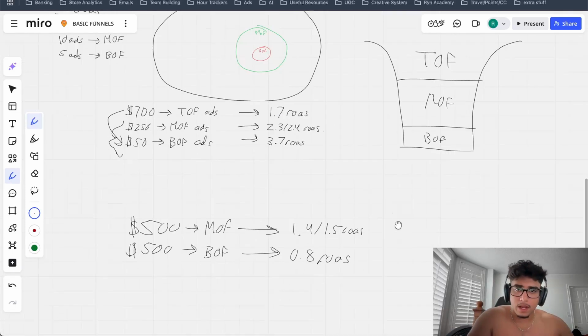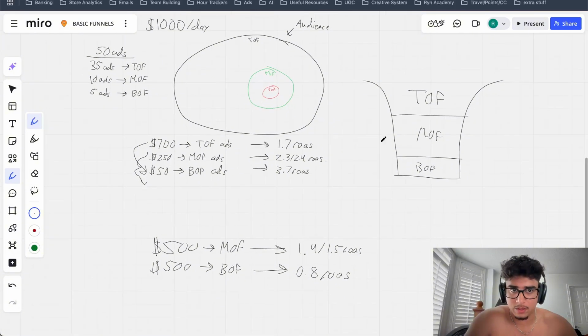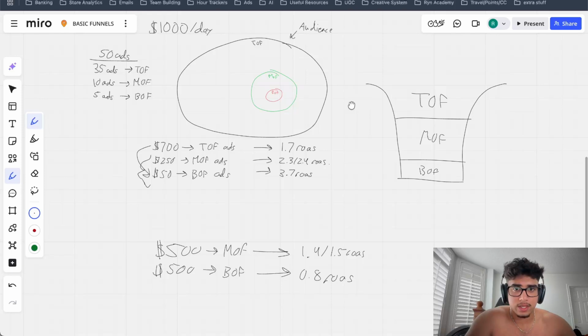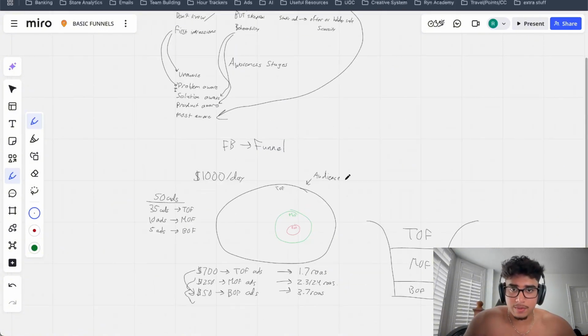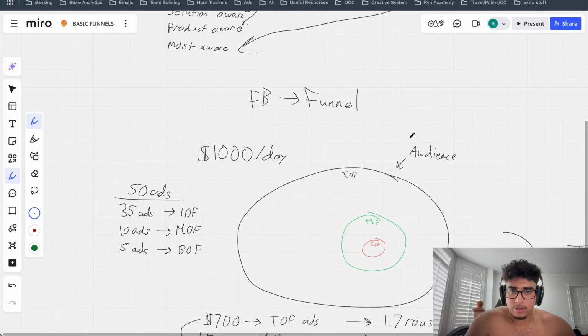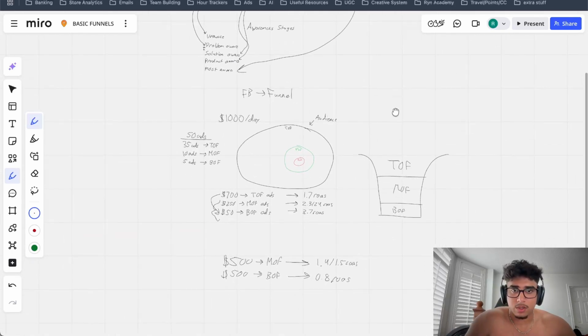So I just wanted to mention this on the topic of top funnel, middle funnel, bottom funnel, in terms of understanding how it works under the term of a funnel, because that's literally what it is. And over time, what is going to make you more money is literally just building out this funnel bigger and bigger, better over time. That's how creatives work. And this does go more in depth. I mentioned it in awareness stages, but that is a topic for another time. So hopefully you understand the concept of top funnel, middle funnel, bottom of funnel.